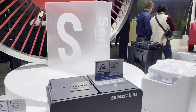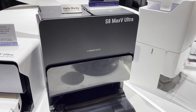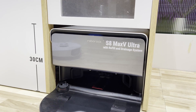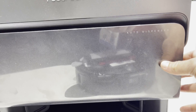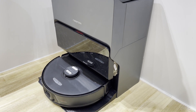The Ultra empty-wash-fill base is very similar to the S8 Pro Ultra but with a bit of a facelift. It also has a little side mop cleaning station too which will be handy. Roborock are also offering a second base option for a plumbed version that doesn't have the water tanks at all — this means the dock is only holding the dirty debris, but it can still wash the mopping pads and fill the onboard water tank.